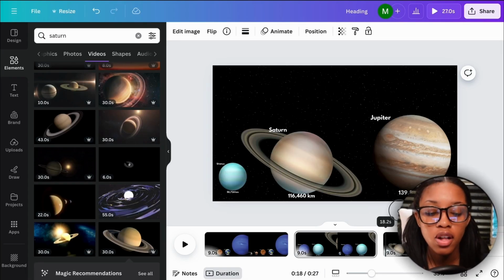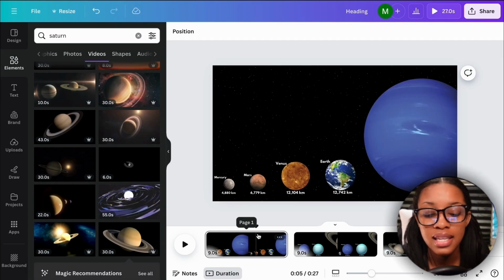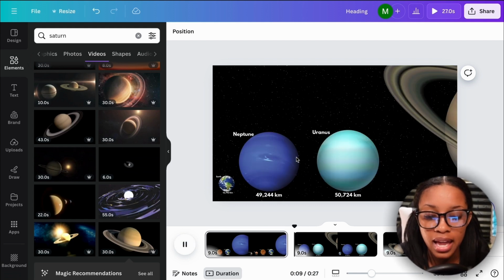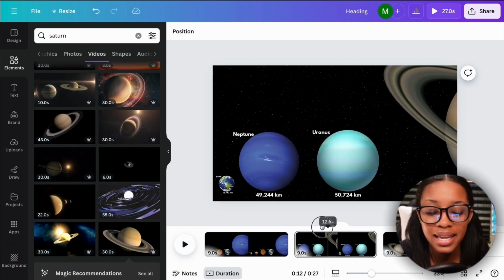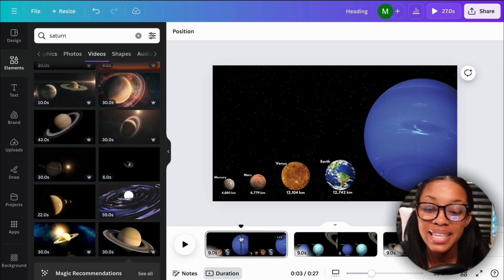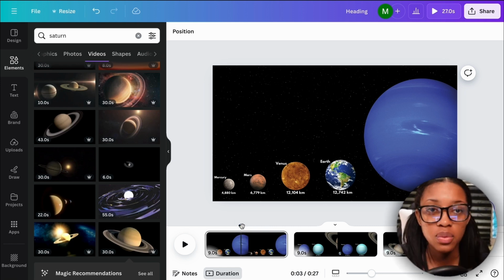And then once you have all your items in and all your sizes in, if we just take a quick little look at this, you could see the planets and you could see the stars shining behind. But if you notice, it is pretty static. The planets aren't moving. It could be considered a little bit boring, which is why I could do this next step, which could make your video seem way better.